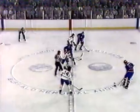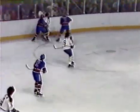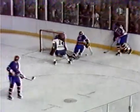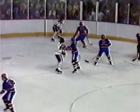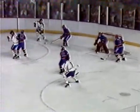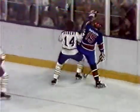And again, forechecking by Brian Spencer. Caught them in their own zone. Now they come again. Gilbert Perreault. Around back of that net into the corner to Rennie Robert. He centered it. The puck is loose. Rennie Robert standing in front. The puck goes loose again. Here it goes to Perreault. Perreault. Back to Rennie Robert. Back to Perreault. Right in front of the net. Vogelin. And he fanned on his shot. Now then Robert goes after it. And it's finally knocked to the wing and shot to center ice where it's taken by Korab. 9-4 the score with 6 minutes and 3 seconds remaining in the second period in favor of Buffalo.